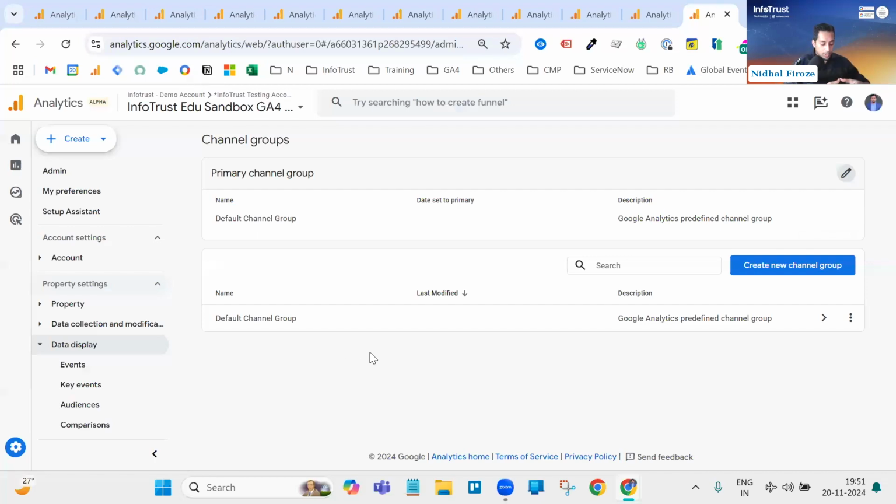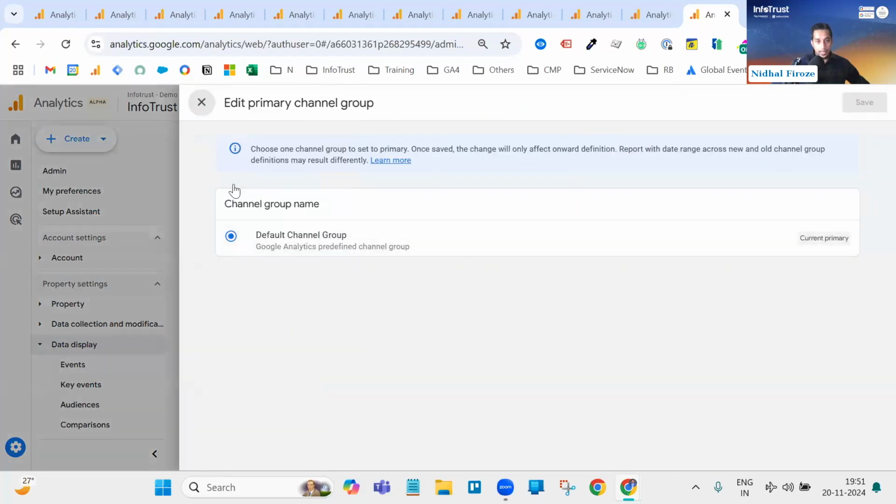Maybe you have separate traffic channels dedicated to your brand, which are not available here. For example, AI search driven traffic. If you want to categorize that as a channel, you could do that by defining some custom rules, looking at traffic originating from certain domains, etc. When you want to do those types of custom channel grouping, you could define one of those as your primary channel group by selecting that here.